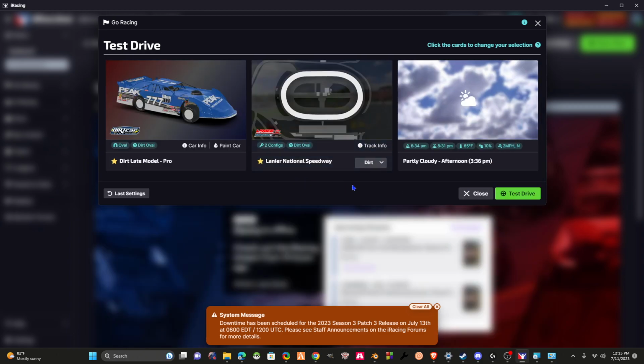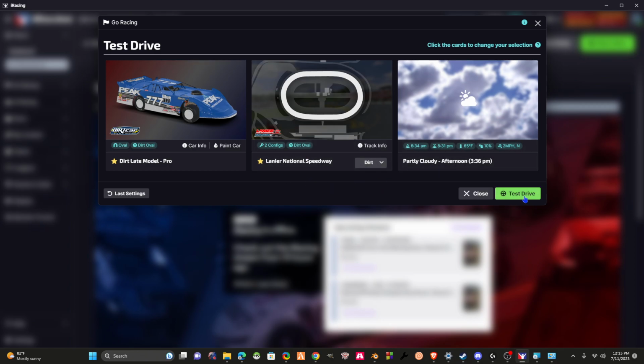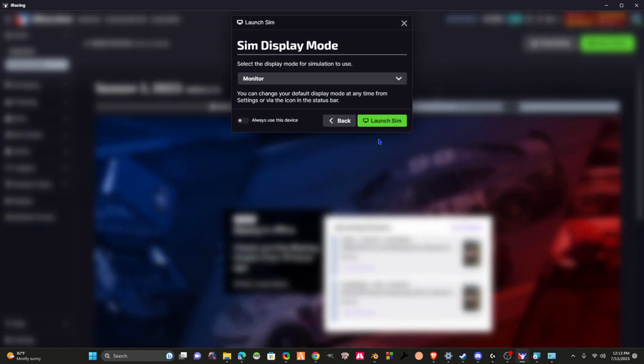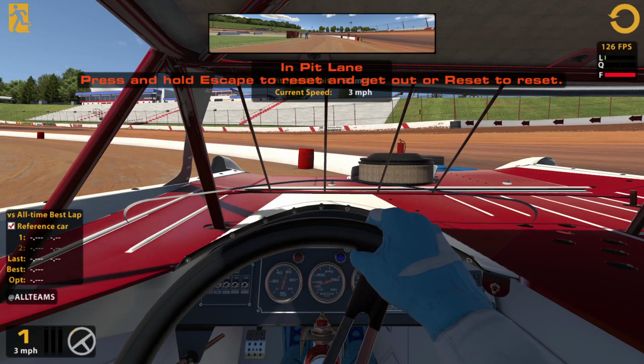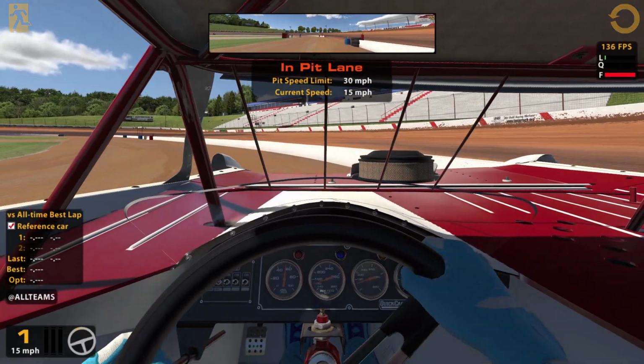Dirt. All right, so now you have your late model. It will not show up in the viewer that your Trading Paint has been added, but it will be there. Go ahead and click test drive, and I will see y'all on the other side. As you can see, once you start rolling around the track, it should start appearing.